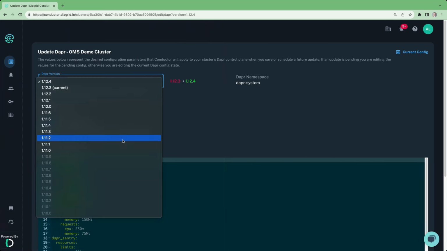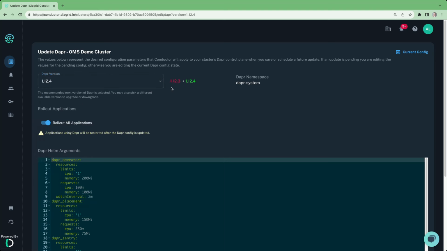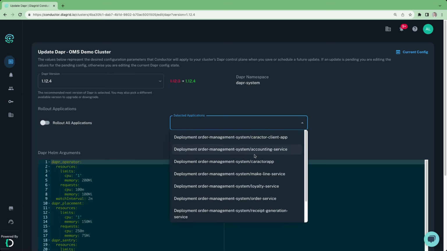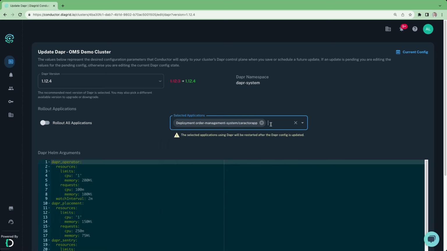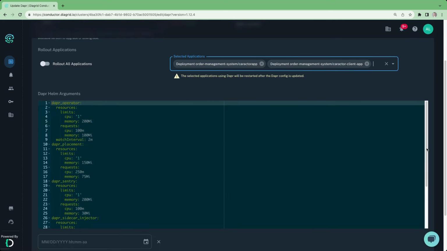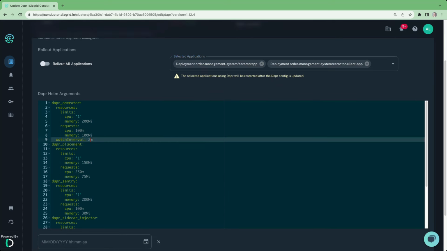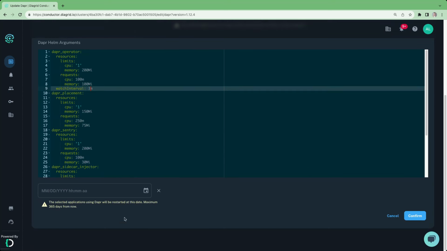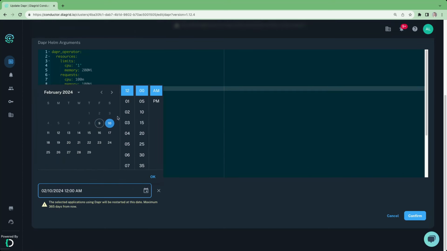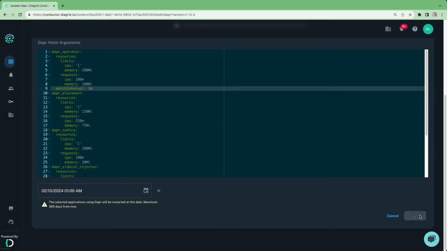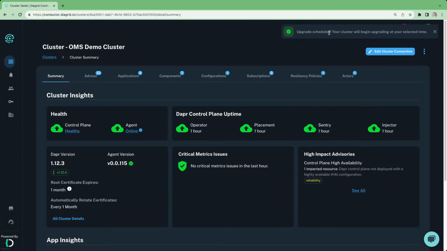Here you can also check your Dapr version and see if there are any upgrades available. With new versions coming out every 3 months and hotfixes coming out sometimes weekly, we know it can be difficult keeping up with a fast-moving open source project, which is why Conductor provides you with fail-safe, zero-downtime upgrades and downgrades. The latest Dapr versions, including release candidates, arrive in Conductor within hours, and you can specify which applications you want to test out new versions with. Configure the Helm values in your cluster and schedule the upgrade to be at a time when you're sure it won't affect your business continuity. Conductor also provides automatic version rollbacks and the ability to revert your cluster to the previous Dapr settings, ensuring that if your upgrade fails, you will not lose valuable time to outages.